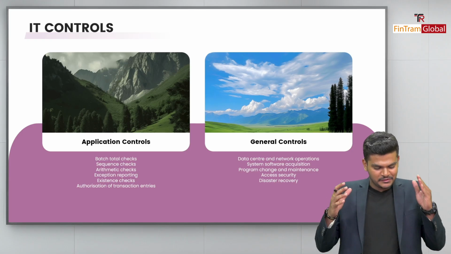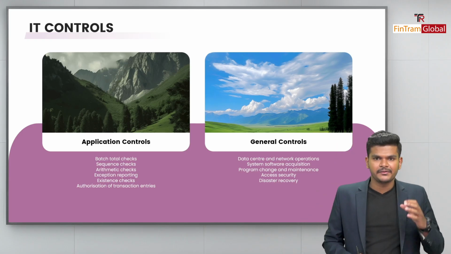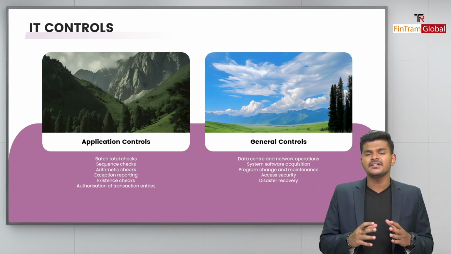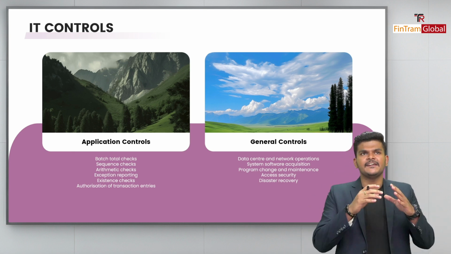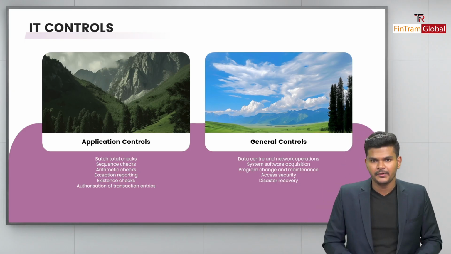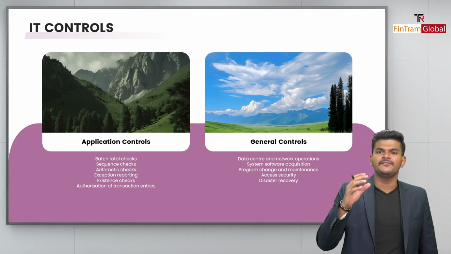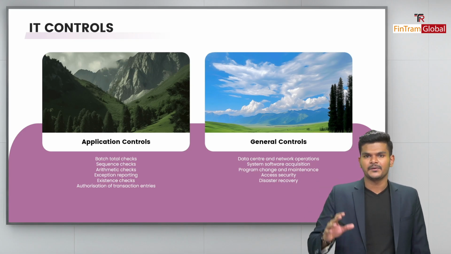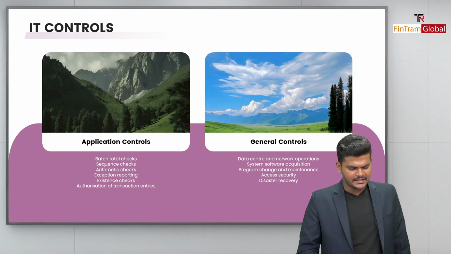Cool. Any which way, so two types of control, right? Application control as well as general control. What's the idea here? Application control protects the accuracy and integrity of the data. Okay, folks, whereas general control protects the factors surrounding the data. That's basically the primary difference if you look at it from a holistic viewpoint, right? So let's have a look at some examples, right?